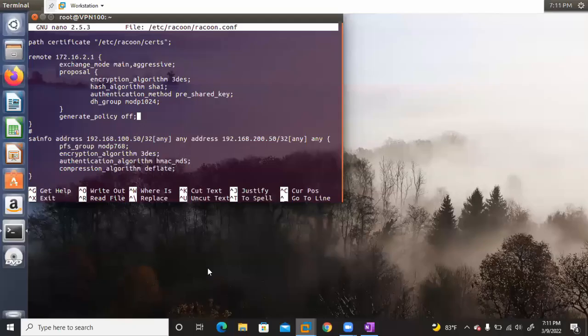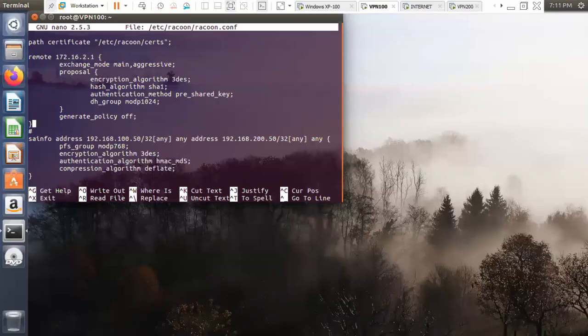So let me go to Raccoon, and now our encryption domain is a different one. Since this is host to host, we have to put our VPN gateway IPs, because those two are going to have a host to host connection.